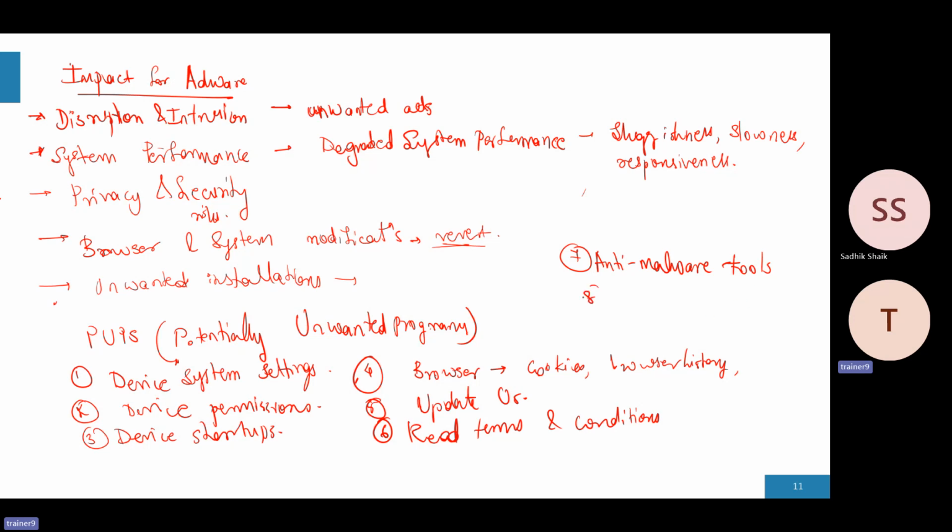Try to keep backing up your data as well. Back up your data regularly so that in case your machine is impacted, you will not lose it. Training and awareness are also very important. Try to keep people aware, and be aware of what you're doing. Each and every action you take has an impact, right? You might not even realize how it happened, but a small step you might have taken may have opened the way for these ads.